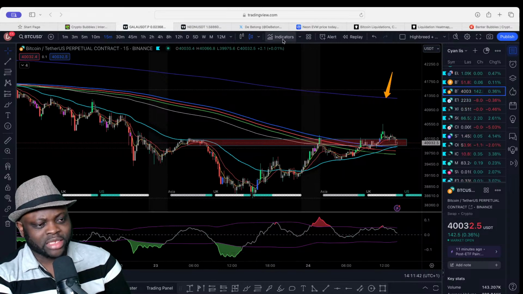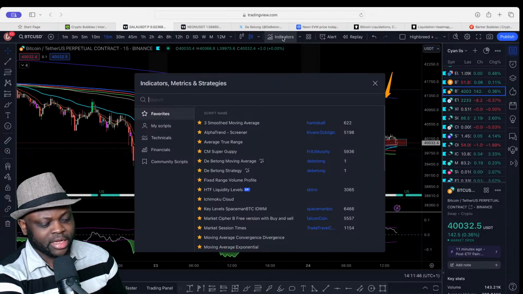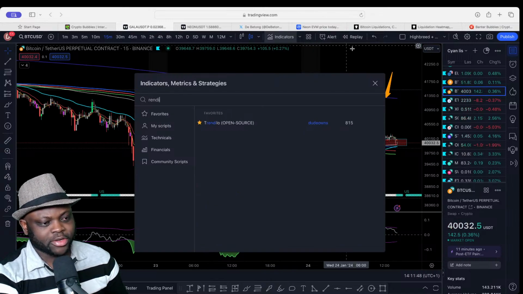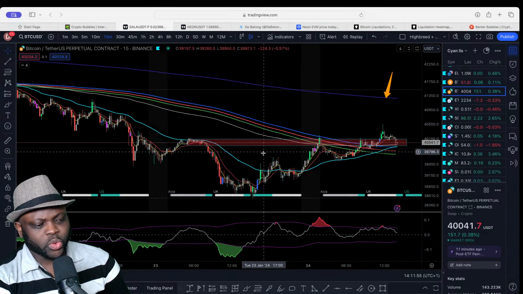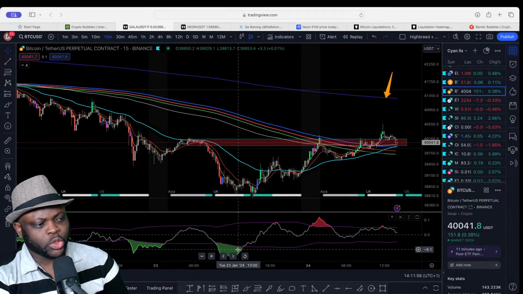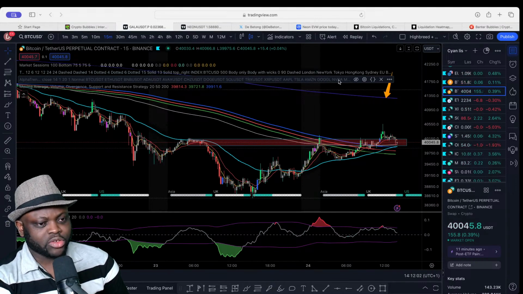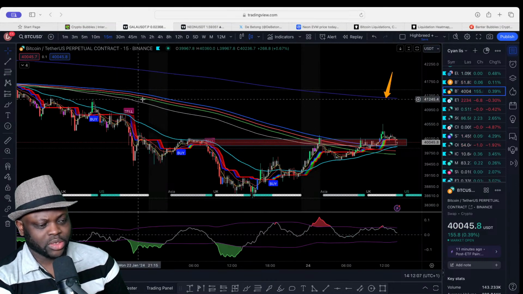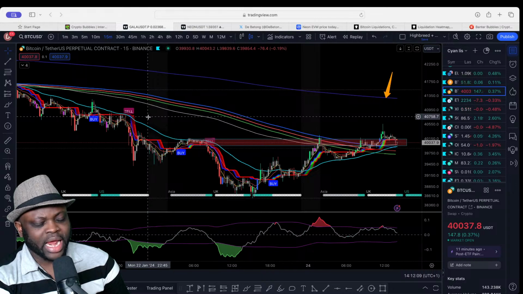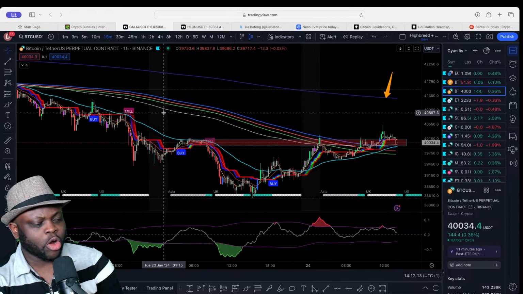Guys, to get the Trendillo, all you need to do is go to the indicators. It's the free Trendillo, and you're going to see this one, the open source Trendillo. This is the one, and you can get it. And when you see Trendillo acting like that, you can now bring in Alpha Trend. The way I use Alpha Trend is simple. I use it to follow the trend and to show me areas where I can look for possible take profits or maybe sell.